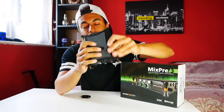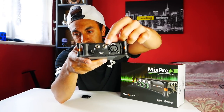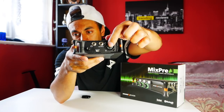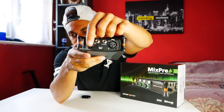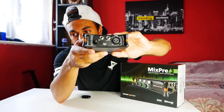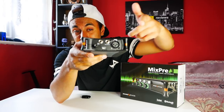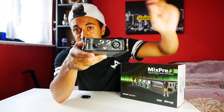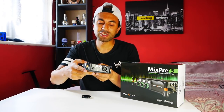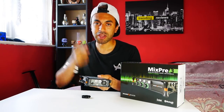On the right-hand side you have a headphone port, an auxiliary input for various microphones, another XLR input, a dial to change settings in the main menu, and a timecode input. This allows you to sync your audio to your video by using a compatible cable and camera to input the timestamp and date stamp of your recording to match the audio.